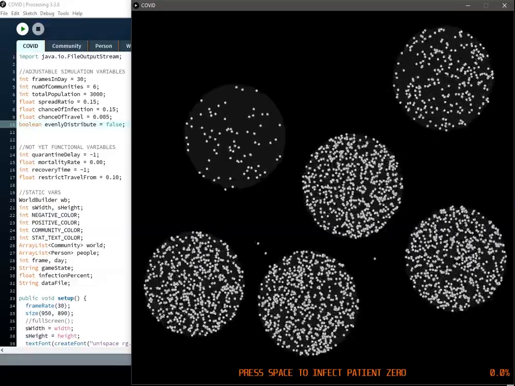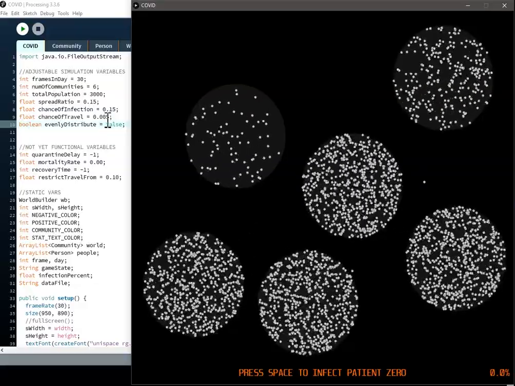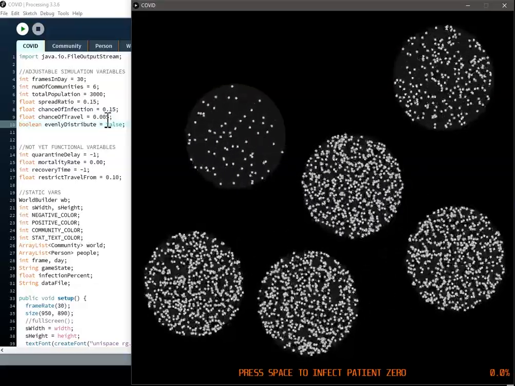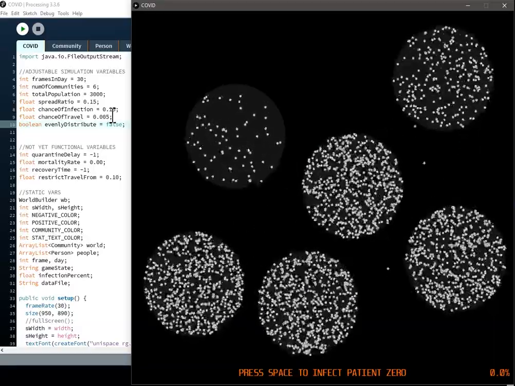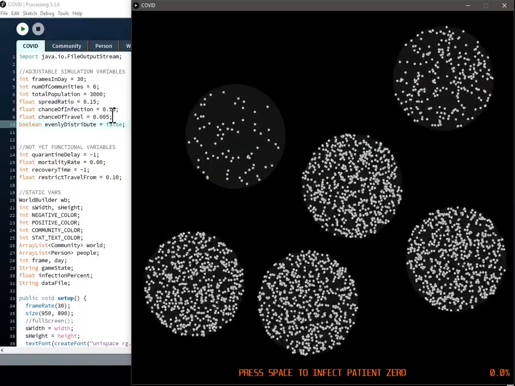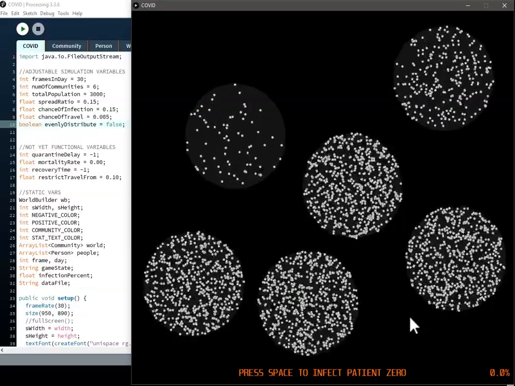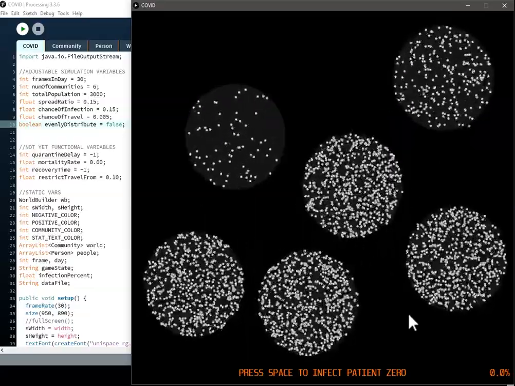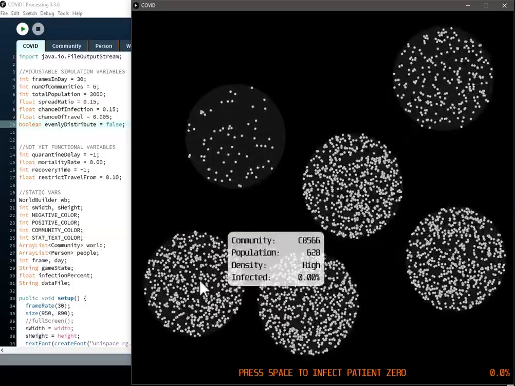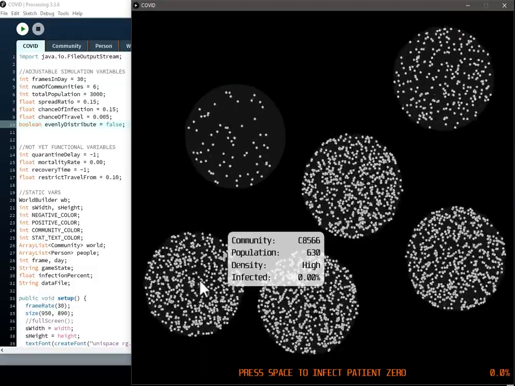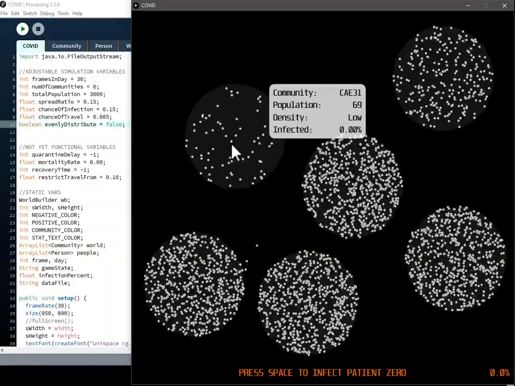Another thing that I considered is whenever people travel, if 1% of the people are traveling on a daily basis, if they were just randomly determining where they wanted to travel, then eventually I could just sit here and the communities would reach an equilibrium where they all have the same number of people if each person was traveling to a random community. I adjusted it so that a traveler is more likely to travel to a dense population area. So this person over here, if she decides to travel, she is about 10 times more likely to decide to go to this city than to go out into the country.